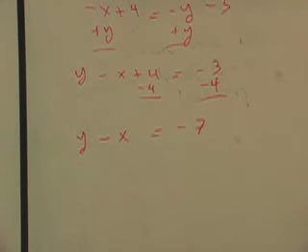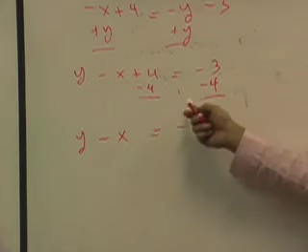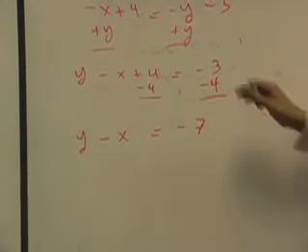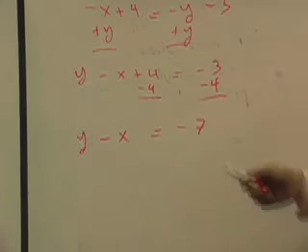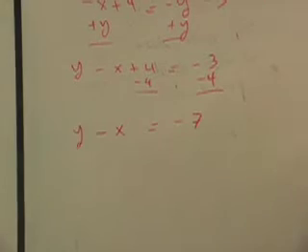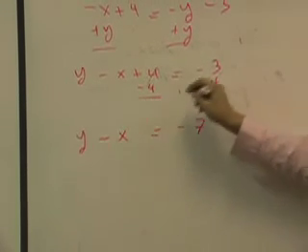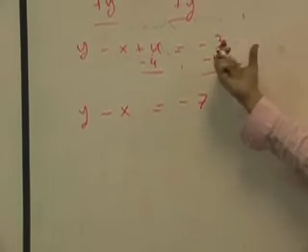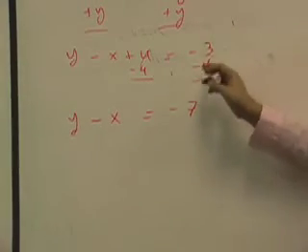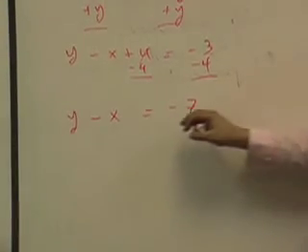Some people make mistakes with that because they're messy. Look at the way I line these up. I'm not the best writer or printer, okay? There's no flowery stuff up here, but at least things are lined up. I put my negative 4 under the 4, put a little line under it. That shows that this is going to cancel, okay? Negative 3, negative 4, very tightly put together. I didn't make mistakes transferring the negatives or anything else. Negative 7, y minus x equals negative 7.